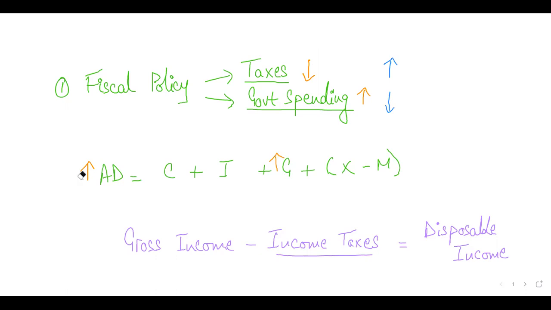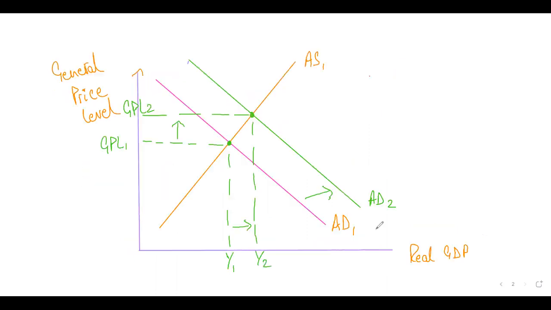So with higher taxes, we have just explained, higher taxes mean lower disposable income. Lower disposable income means lesser affordability for consumers. Lesser affordability will mean that they will spend less, consume less. When they consume less, aggregate demand decreases. It shifts to the left. When aggregate demand is shifting to the left, your AD curve will shift to the left, like this. Let me show you.